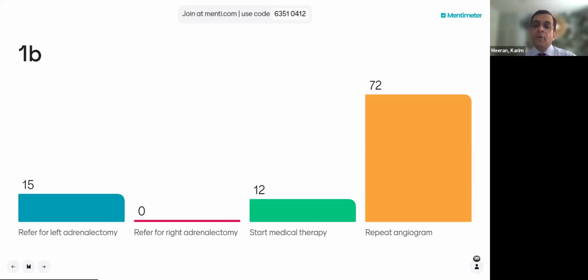Now, when I say to our radiologists, can you repeat the angiogram? He says, look, I tried. I know I can't get in. I used the sidewinder catheters. I tried everything. I could not get in. So there's no point in doing that. You need to decide on the strength of what you've got already on these numbers, what to do.